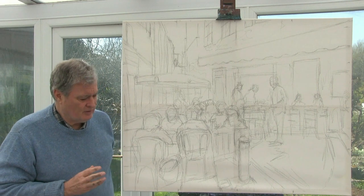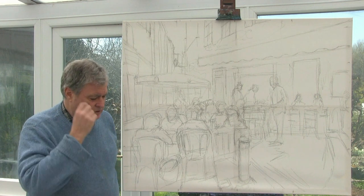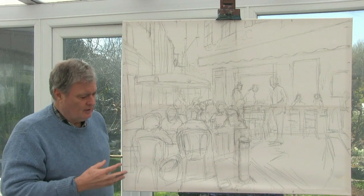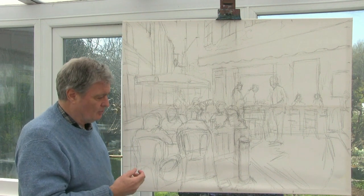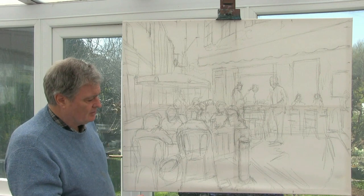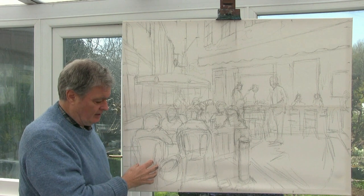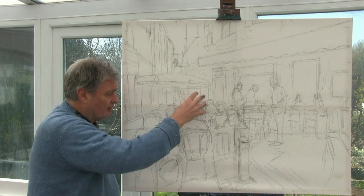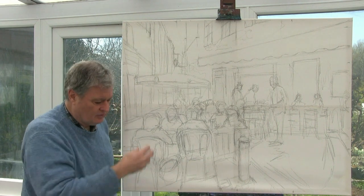It's going to be my jigsaw method of building up the shapes in the right places, in the right colours, in the right shapes, relevant one to another. So right shapes, right places, right colours, any order you like, relevant one to another. The important thing is that we have a colour on the brush or the sponge, and we put it wherever it is once it's on that sponge. So if I have a grey here, if it's on the sponge, I'll put it here, I'll put it here, I'll put it here. The whole painting gradually evolves as a whole, not one part is finished at a time.